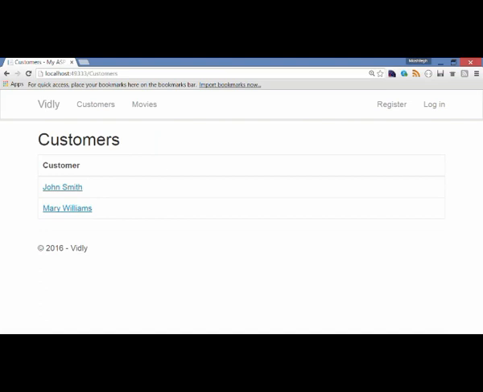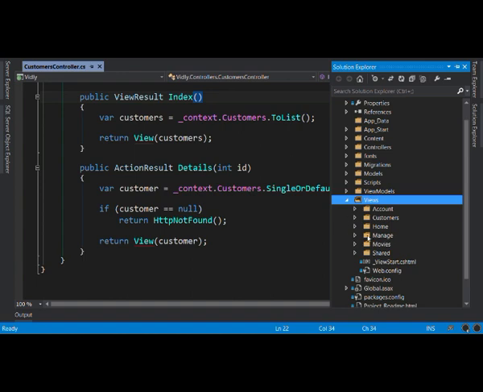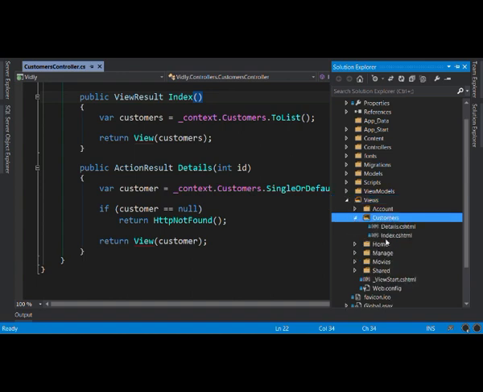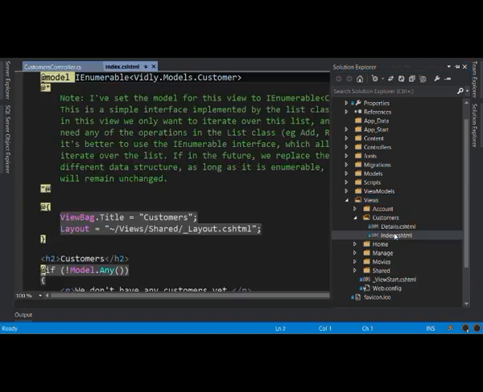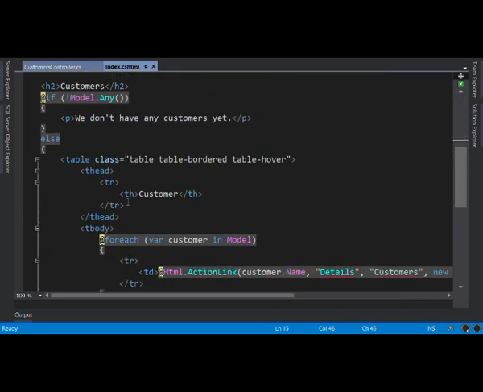Okay, in the list of our customers, we're currently displaying their name only. What if we wanted to have another column here with the discount rate available to each customer? So back in Visual Studio, let's go to Views, Customers, Index, scroll down. So first I'm going to add a new column in the heading.